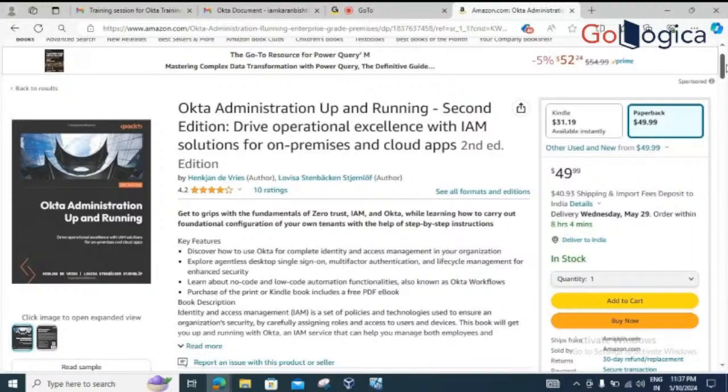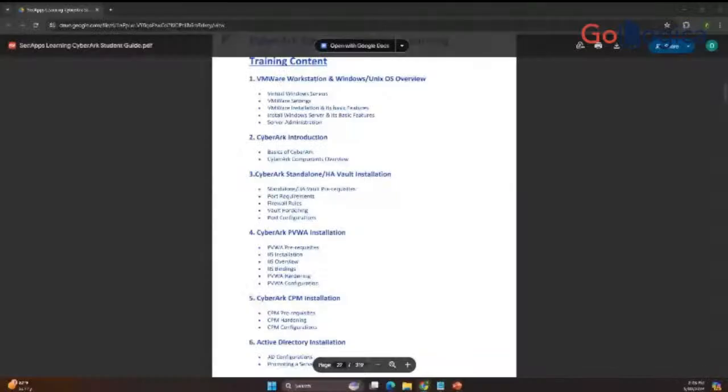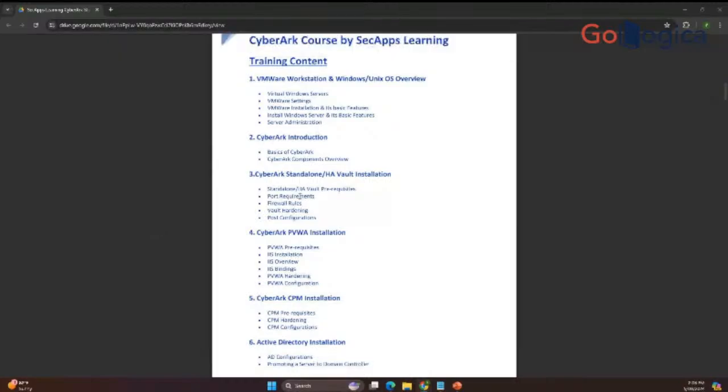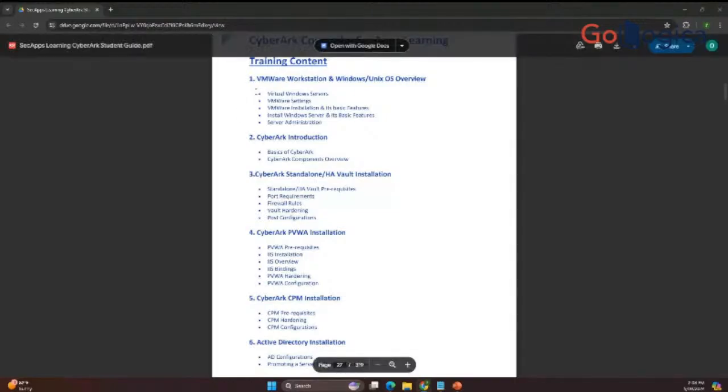But again, I'm looking at what I have done so far. For example, I'm preparing my mind for interviews, thinking this is my responsibility as an Okta administrator. Because we are new to this, we really want to go in depth about what we've covered so far. When I asked if you minded me sharing my screen, I was trying to show you a sample of what I'm looking for so I can have a better understanding. I've done a cyber training, and we have this training content that explains what we're going to do all through, step by step, and what we need to achieve.